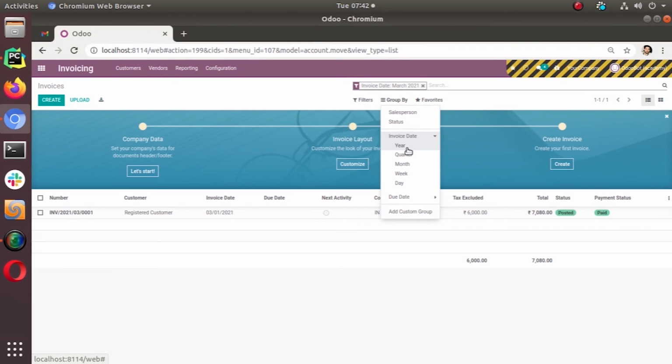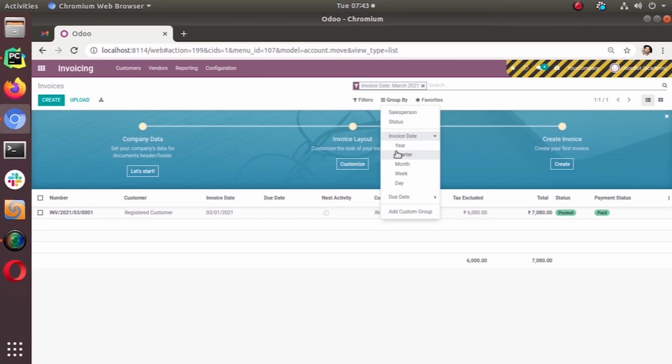And if you set these things by default, it will work the same as the filter, if you set that as a default option.